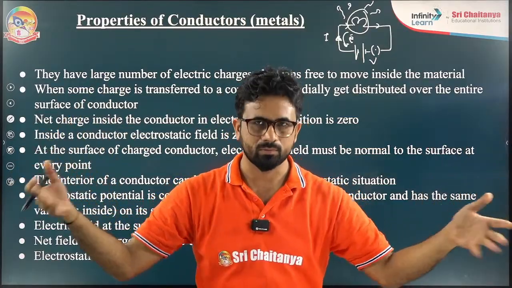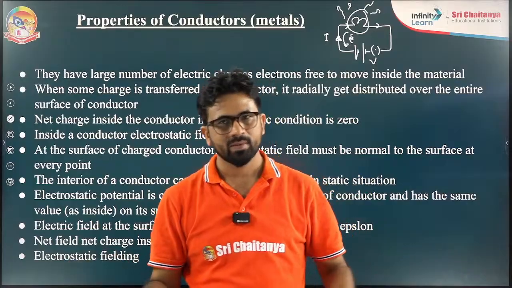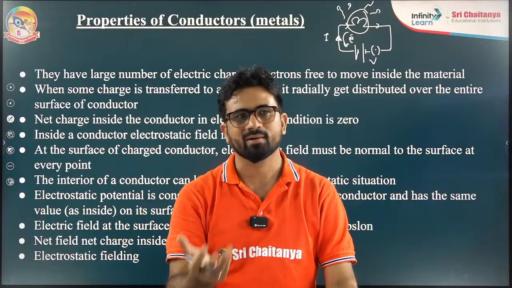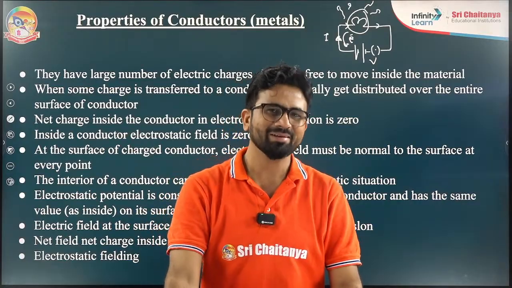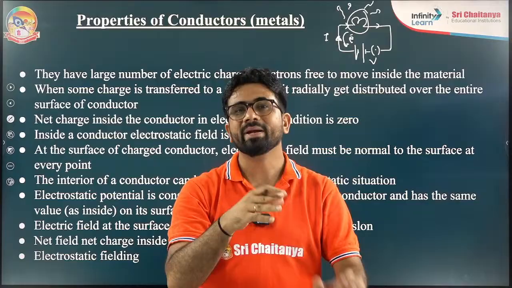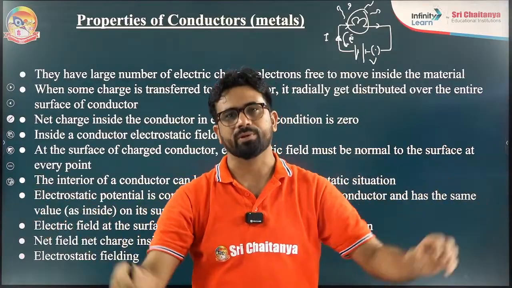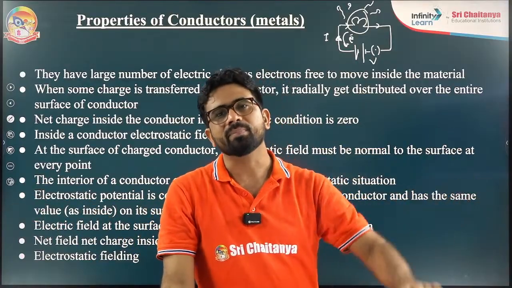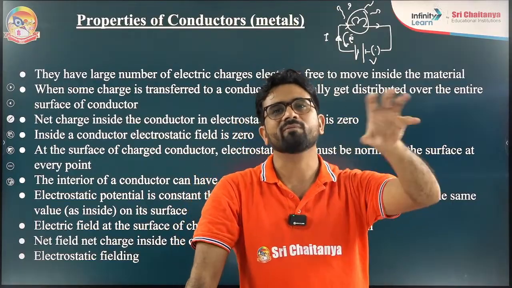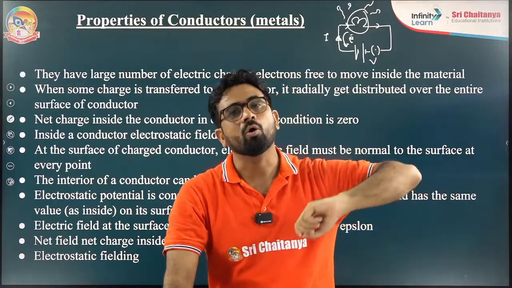Suppose we are sitting in a room, the studio room where we are taking this live class. There the gas is present, otherwise it is not possible, because air is present in this room. So I am taking that air. Air particles or molecules are moving from one place to another in random motion, which we already learned in the previous year in the kinetic theory of gases. They are moving randomly from one place to another. Similarly, in metals, these electrons are always in random motion.